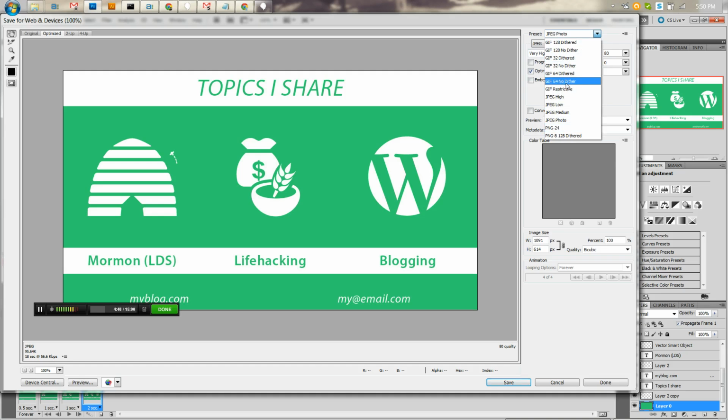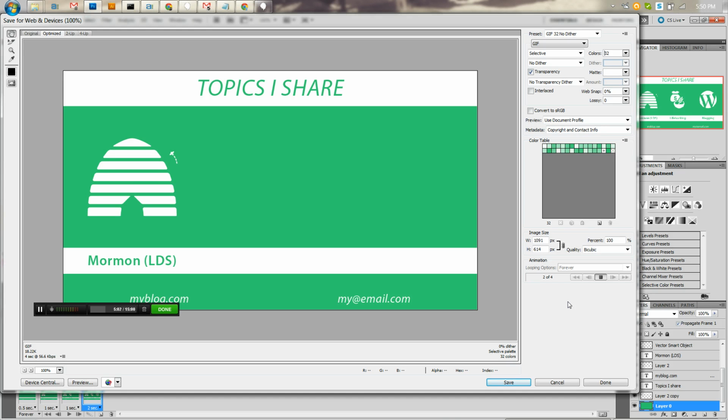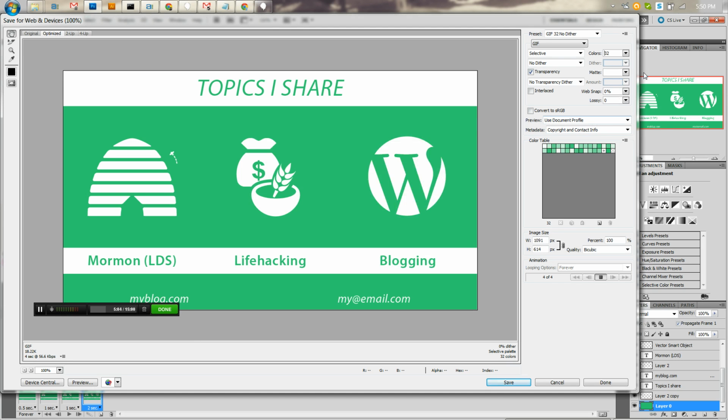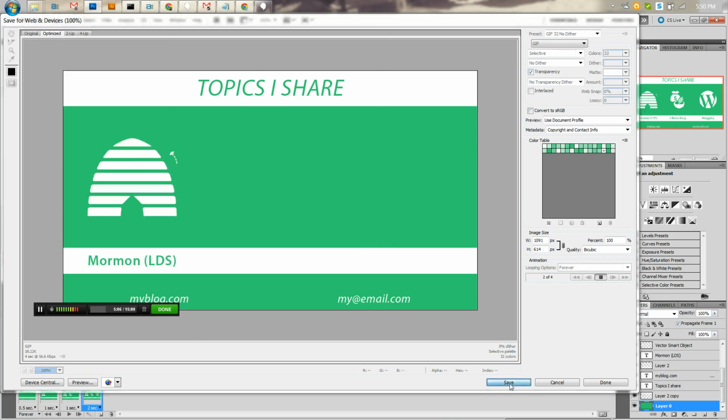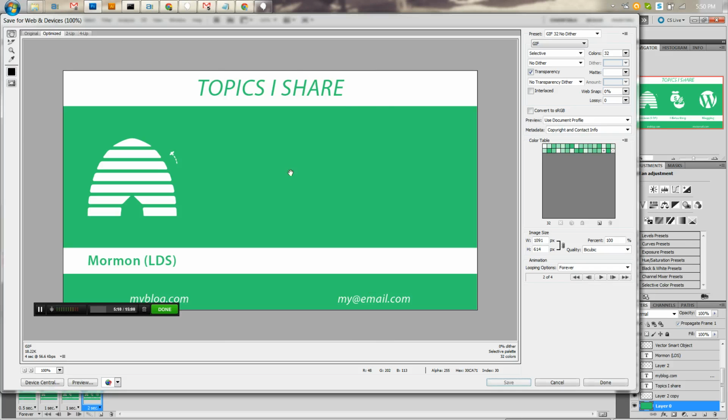So the GIF compression works really well for this, and if you turn those colors down a little bit, 18K looks great, and you can play it here to make sure that it's working, ready to go. And that's it. Then just go ahead and save your image somewhere, and you're ready to go.